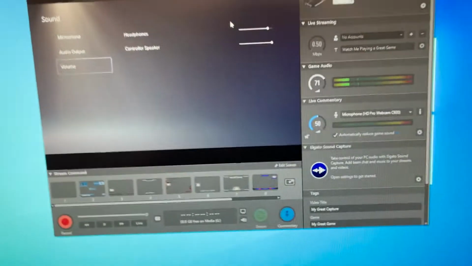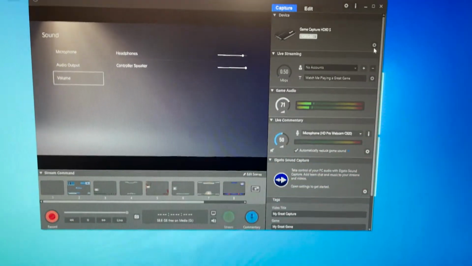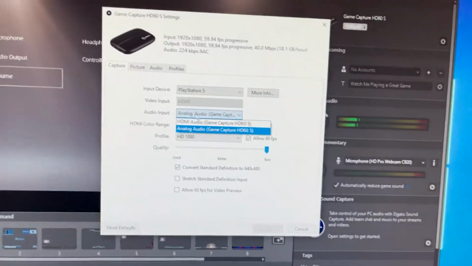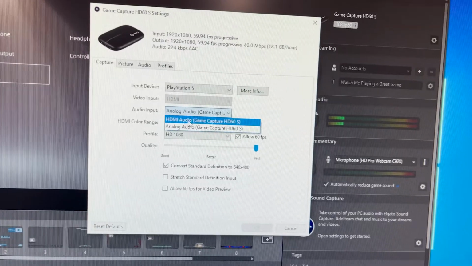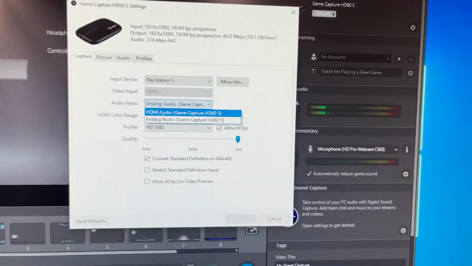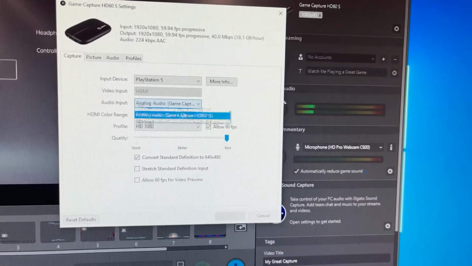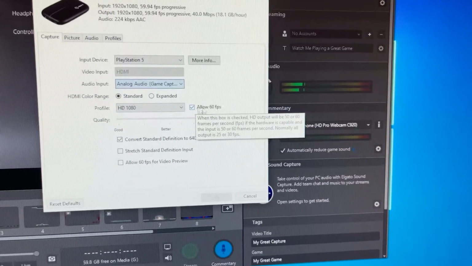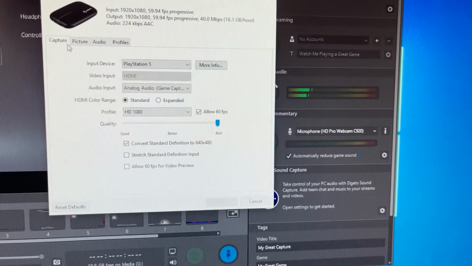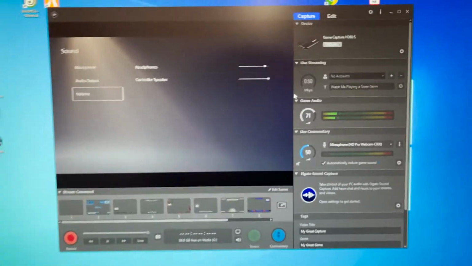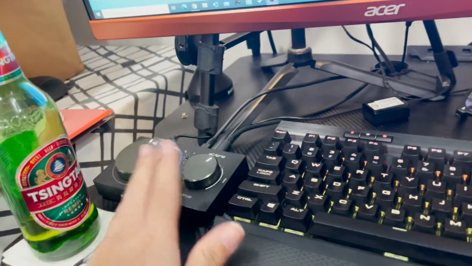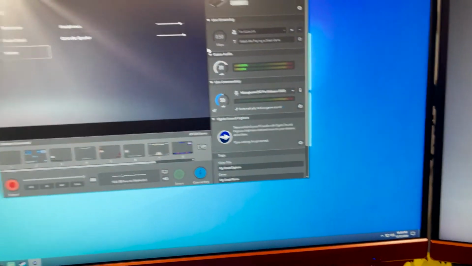Next, going back to the Elgato now. Settings for Elgato. Go ahead and click the gear icon. Make sure it's on PS5. I mean, it's pretty self-explanatory. And then audio output, you will select this to analog. The audio is no longer sourced from technically the HDMI, just the analog now. You can leave these to whatever you run. Mine's on 1080, allows 60 FPS, standard, none of this stuff really matters. But this is what allows me to stream my gameplay, allow for my viewers to listen to the audio, and I can hear the game just fine. You don't need to mess with anything here. Just the knobs is whatever you hear. So yeah, if you want your stuff sounding like this.